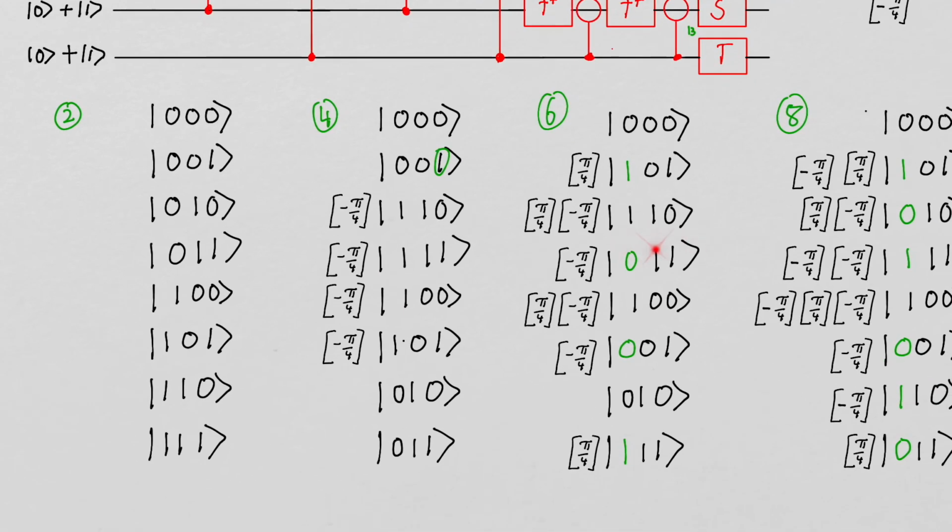At any point, if I started collapsing, measuring qubits in here, I start eliminating a lot of states. If I measure, say, the second qubit at stage 6, and I get a 0, well, then this state's gone, this state's gone, this state's gone, this state's gone. I lose 4 states, but I still remain in the superposition of all these states. So it's all very sensitive to measuring things.